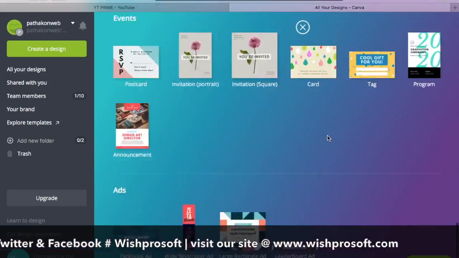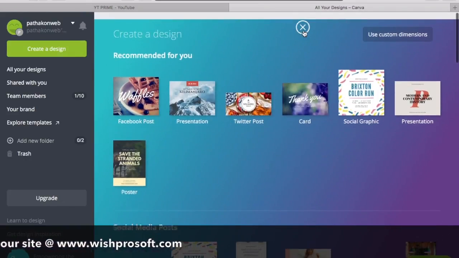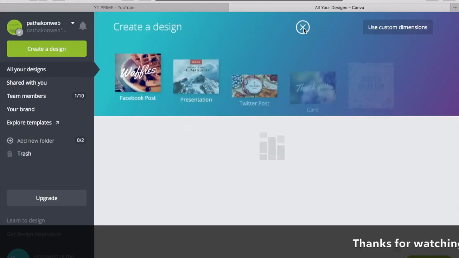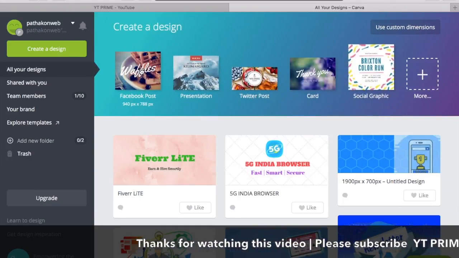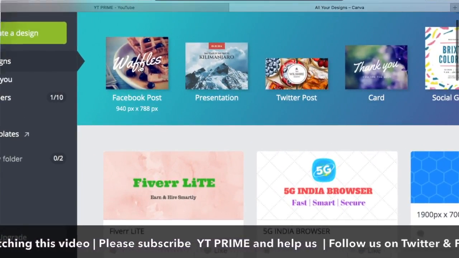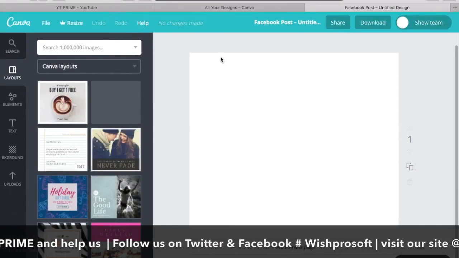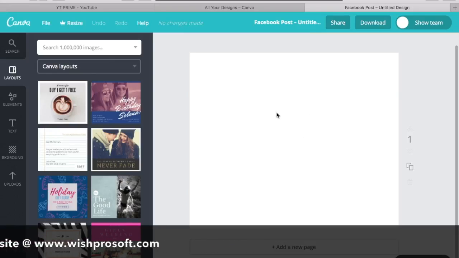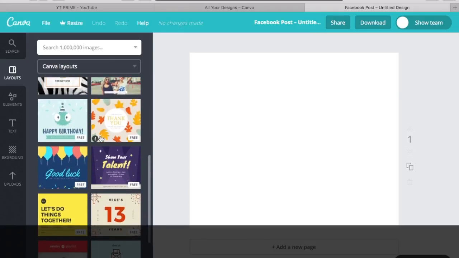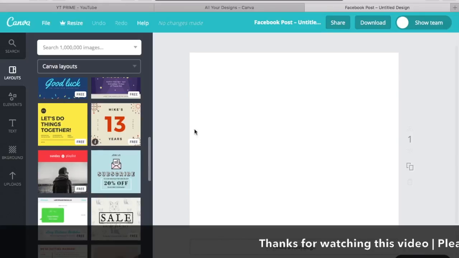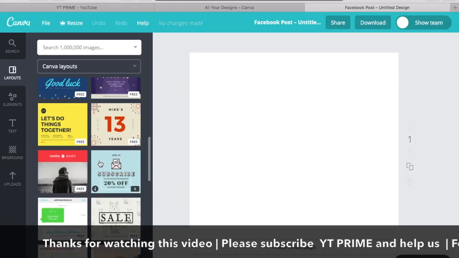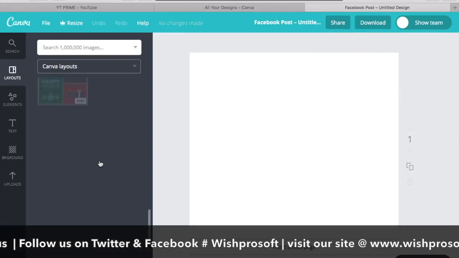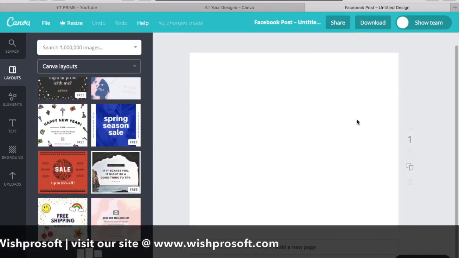So I'm going to select Facebook marketing, so let's go ahead and take a look. I'm going to select this one, Facebook post, and after selecting this you will see another page where a clean white background will be there for custom pixel length and width. Means the length will be custom according to Facebook's need, and here we have a number of templates which we can choose directly and use for our purpose.